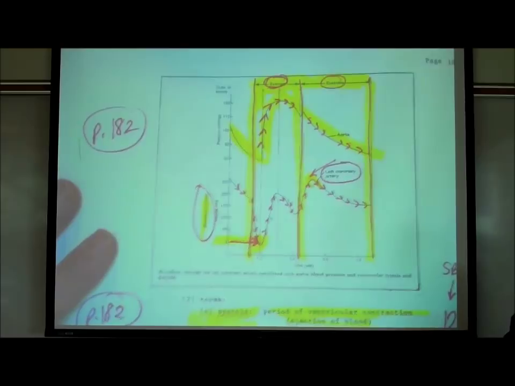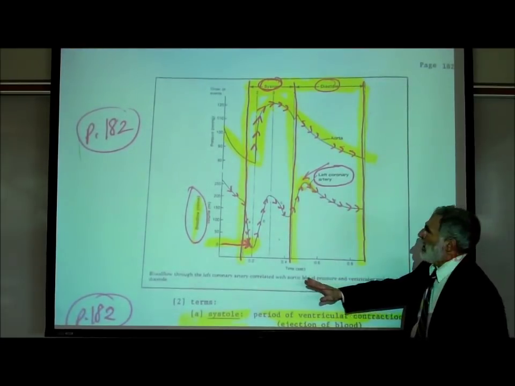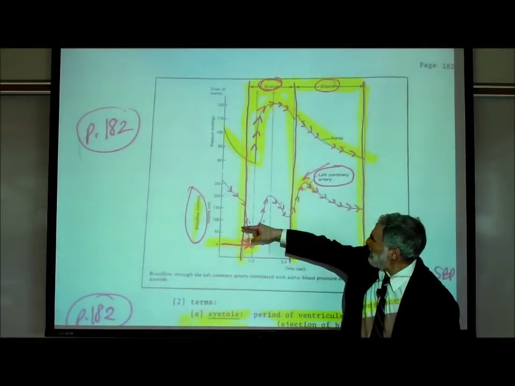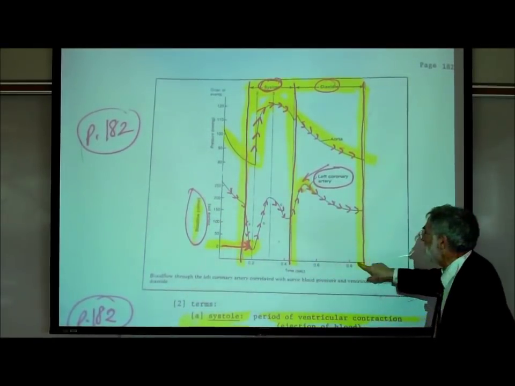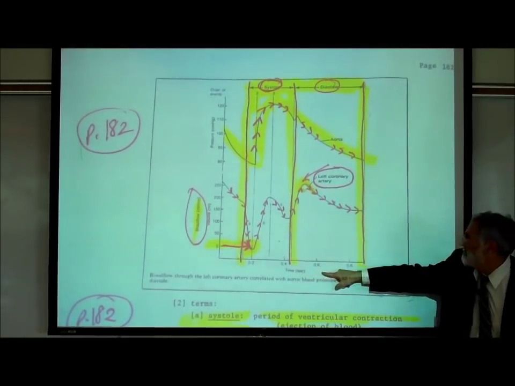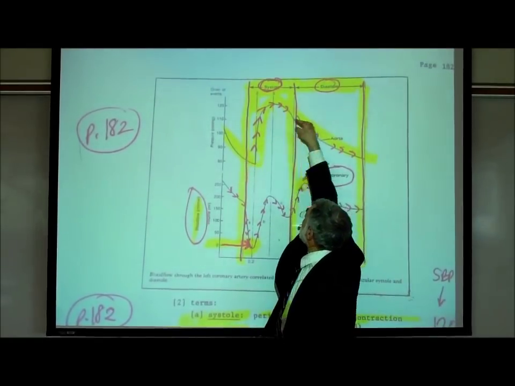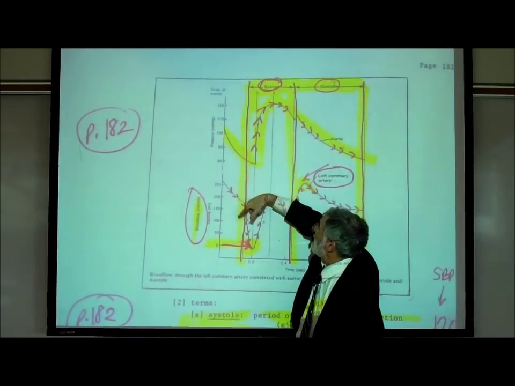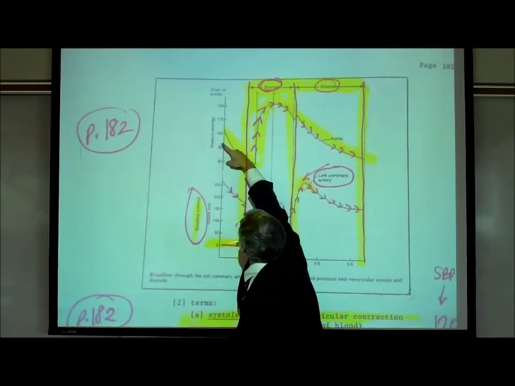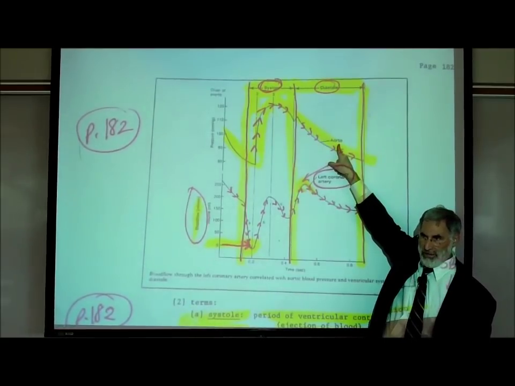Okay. Now, this graph is complex and showing a number of things. In fact, there's two graph lines here, and I'm really going to just focus on part of this. First off, we always like to get our bearings. On the x-axis, it's showing time going by, and the units are seconds. It shows two graph lines, an upper one and a lower. The upper line is indicating blood pressure in the aorta.